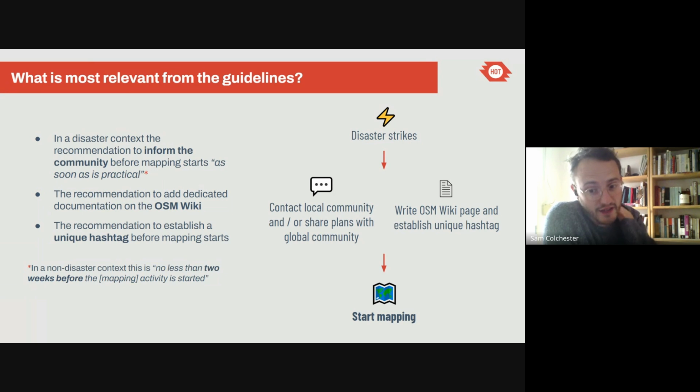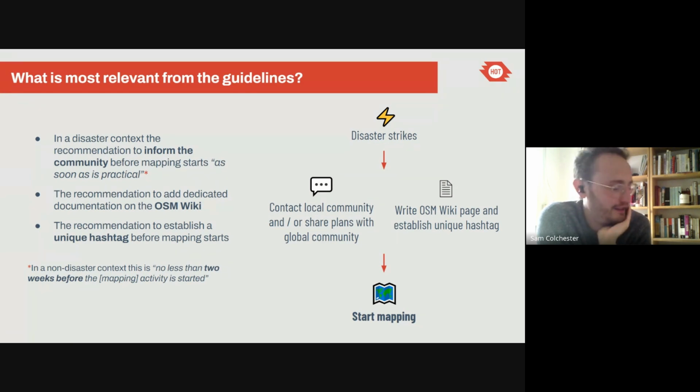Now, actually, it has a specific mention of a disaster context in the organized editing guidelines, because in a non-disaster context, so if you're planning mapping activities and they're not in response to disaster, the recommendation in the organized editing guidelines is that you reach out to the community to tell them of your mapping plans no less than 2 weeks before the mapping activity starts. Okay.